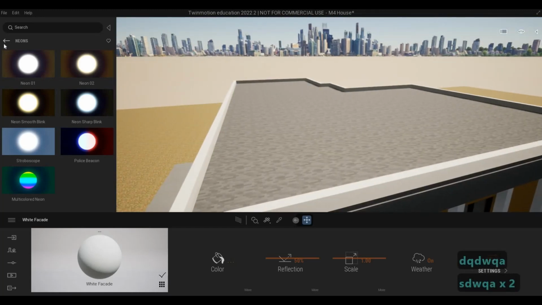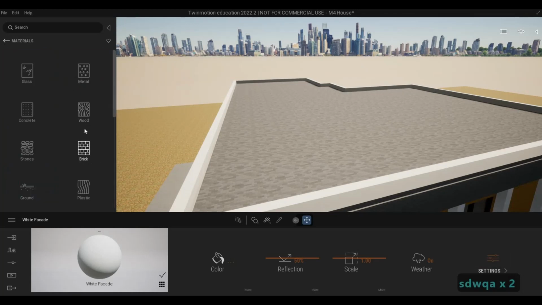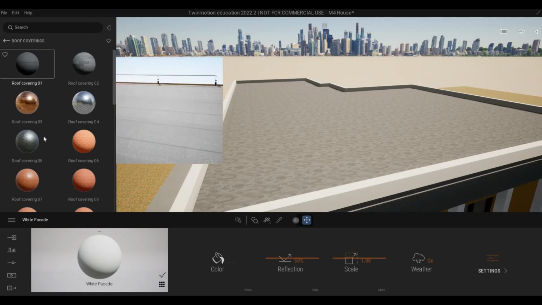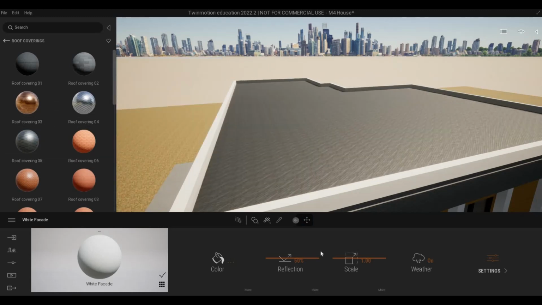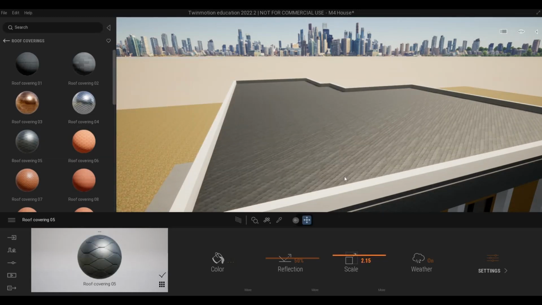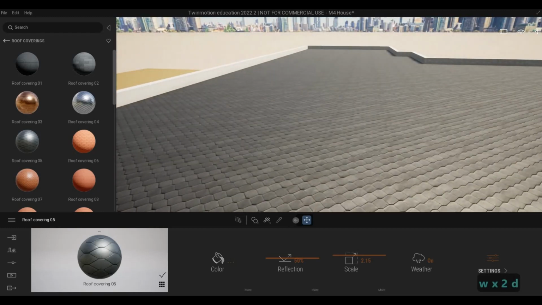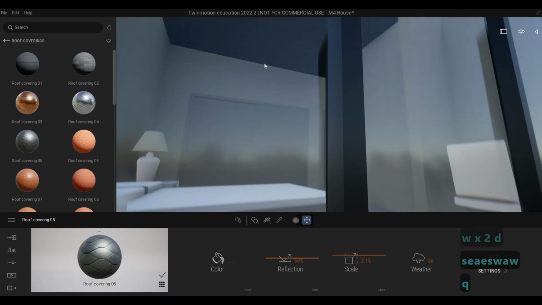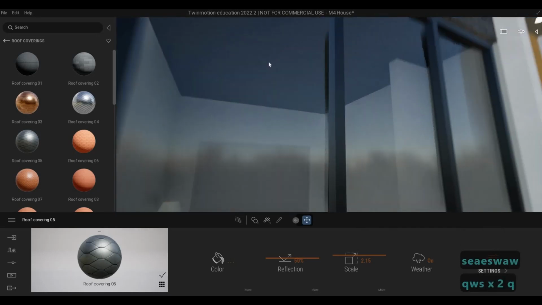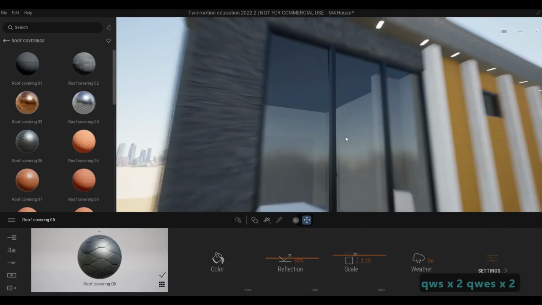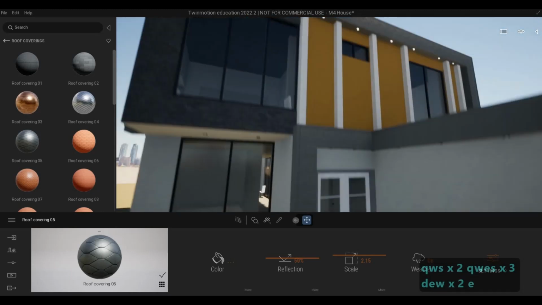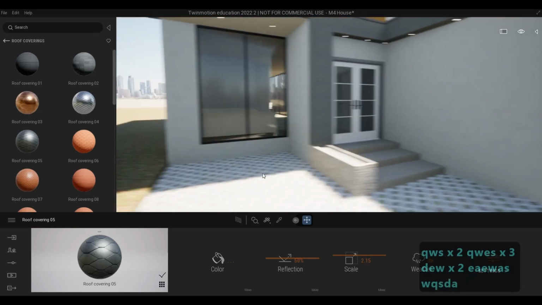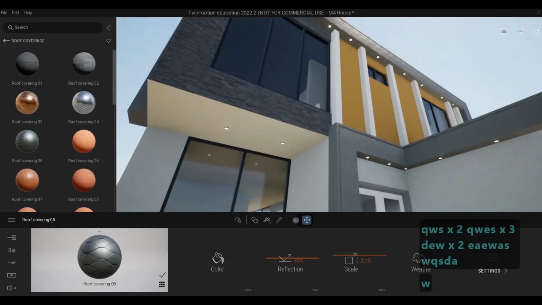At the top here, I want you guys to change this to metal. So roofing, we can have this one. Scale it a bit. It's not something that we will see, but I'd rather have it right now. And here, let's change this to a white ceiling, the same gypsum wall board. So we need to go back to Revit just to add this and then to fix that.